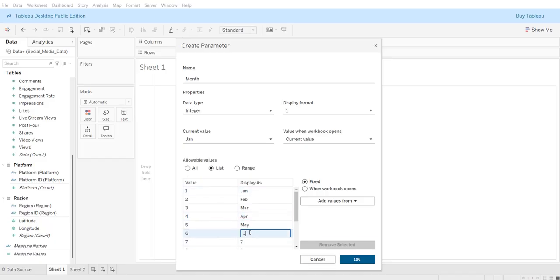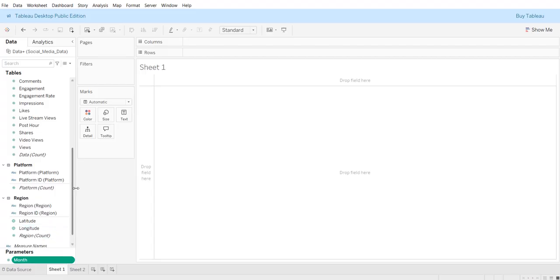So how will it display? For display, I'm just mentioning the names: August, then Sep, then Oct, then Nov, and the 12th, December. So this is how the month parameter is created.